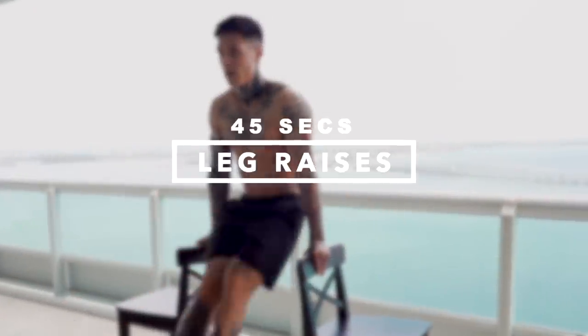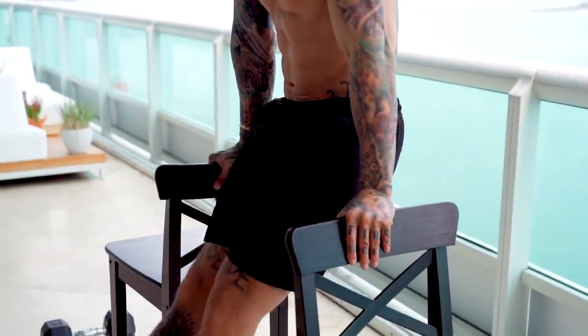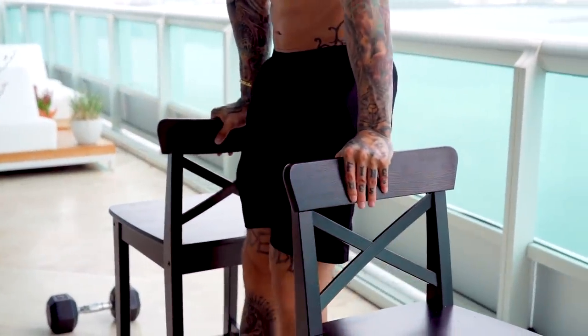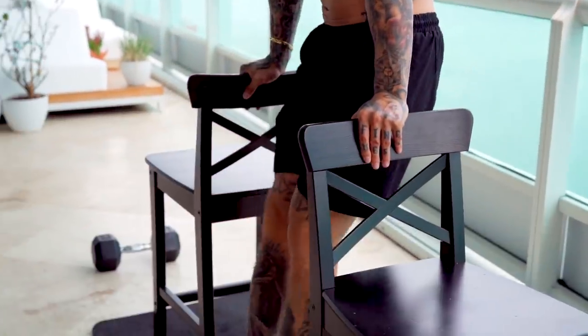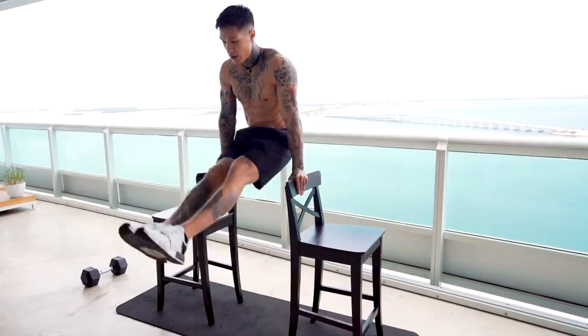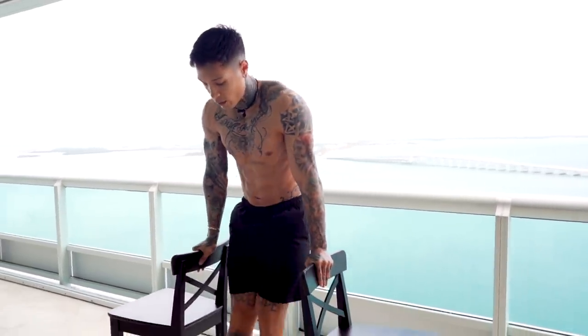The first exercise is gonna be leg raises. Now, if you're a complete beginner, I just want you to lift your legs as high as you can, even if it's right here, even if it's right there. I want you to lift it, place your feet back down on the ground, lift as high as you can, place back down on the ground. Eventually gonna develop the strength to be able to bring them up higher and higher. Everyone else, I want you doing leg raises, 45 seconds. Let's go for it.